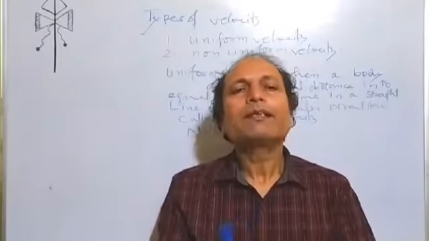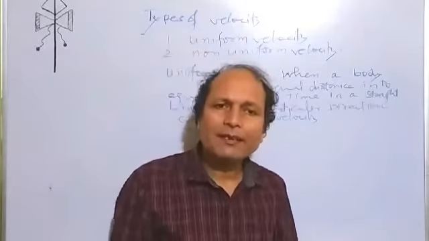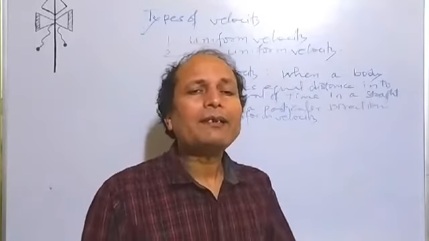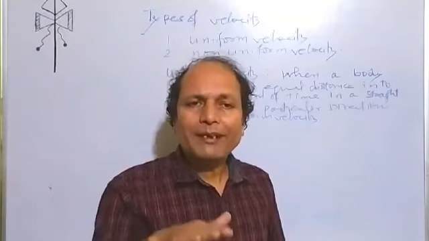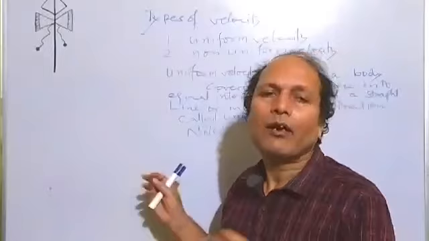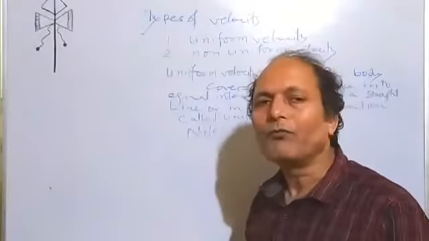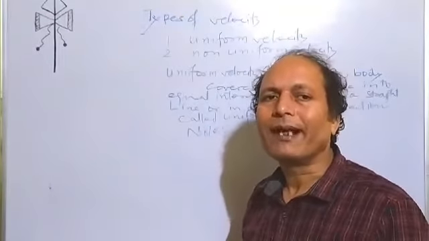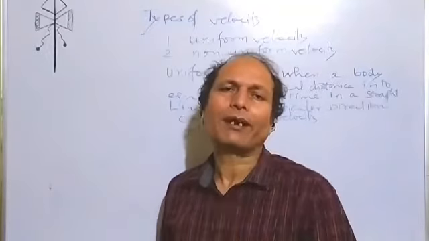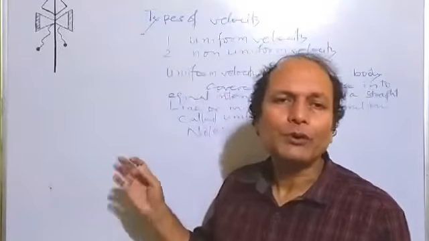Sometimes direction changes, sometimes speed changes, sometimes the path changes. In these conditions, when the path changes, velocity changes; when the direction changes, velocity changes; when brakes are applied, velocity changes. And these happenings occur continually when we are in motion. So on this basis, we can say that uniform velocity is not possible in our day-to-day life, but it may be possible only for a short distance, for a short length. Our travel cannot happen in a short length, so our velocity cannot be uniform either.